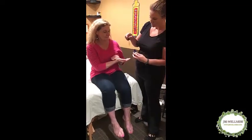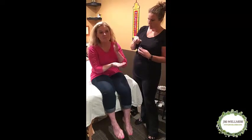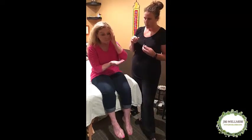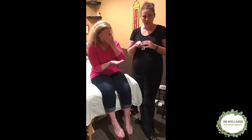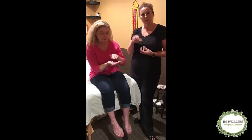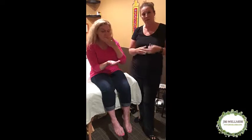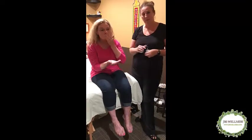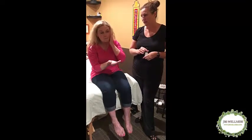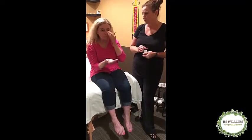Today we're going to show it applied on the face like a serum. I'm going to put a dropper full on, and Laura's going to distribute that across her face. Some patients also put a couple of drops in their lotion in the morning and at night when they apply it to their face to help with wrinkles. It's a nice product we use for a lot of different things.